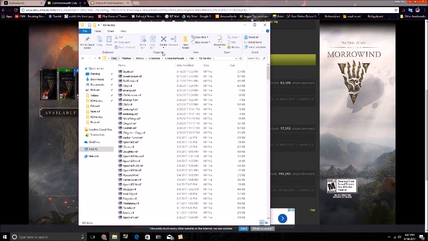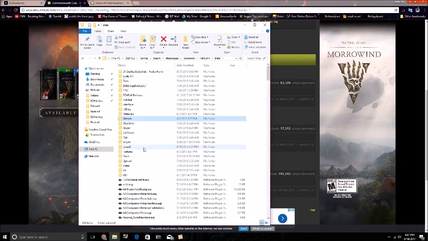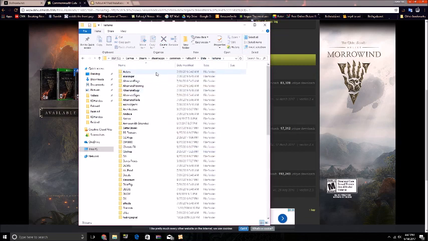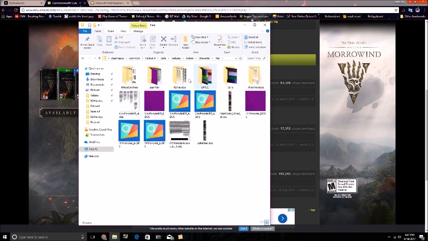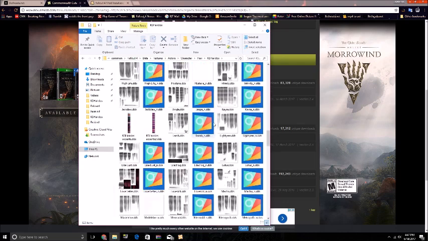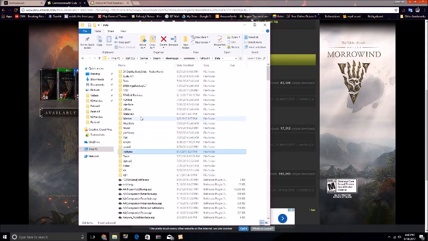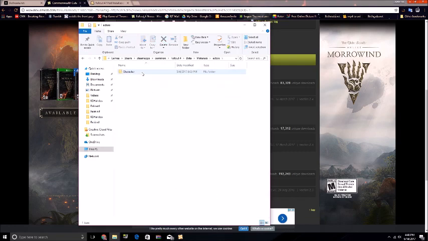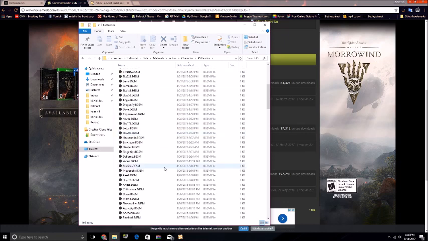You want to make sure that all the stuff is in the right folder. Then the textures are in Actors, Character, Hair, KS Hairdos, and here are all the hair textures, and the materials should be in Materials, Actors, Character, KS Hairdos, and here are your BGSMs.